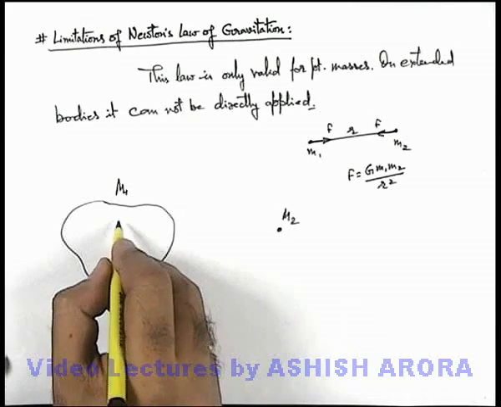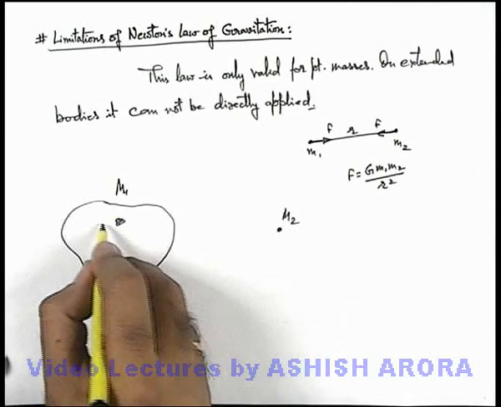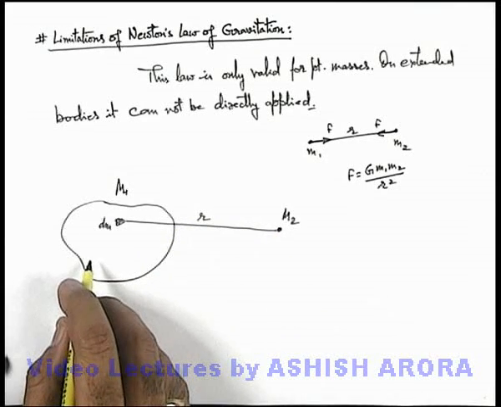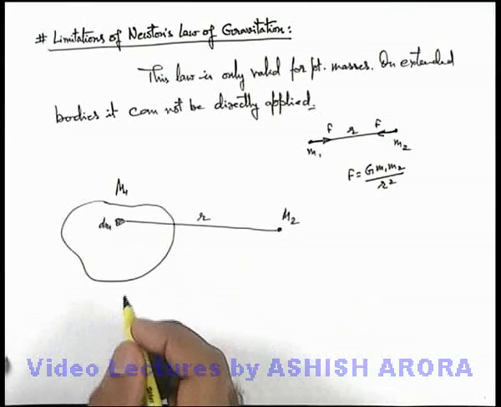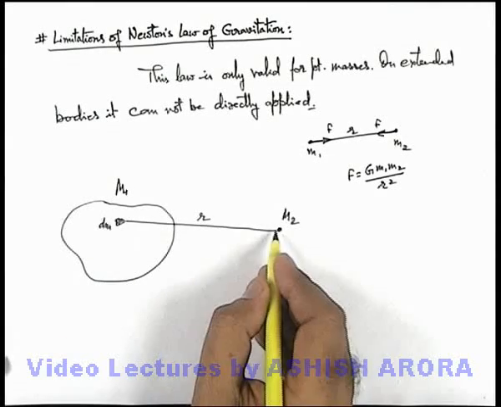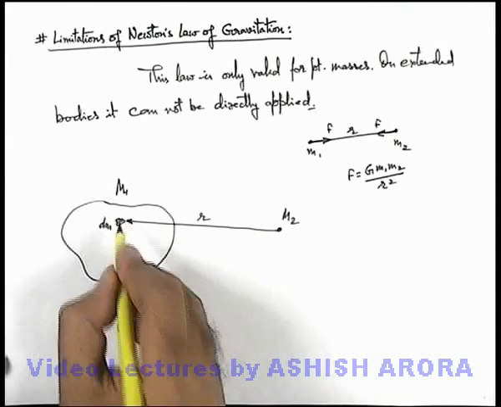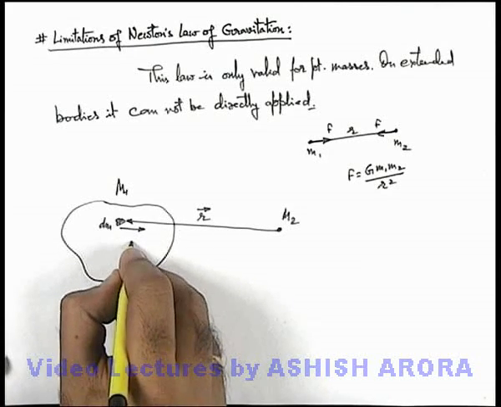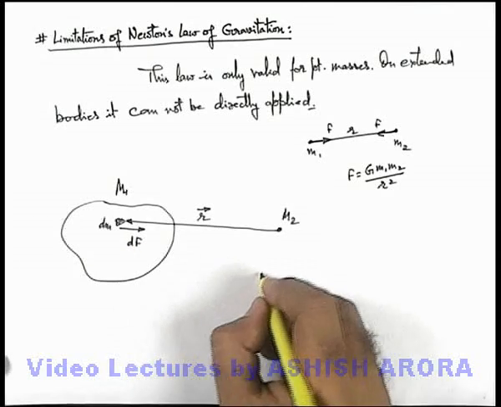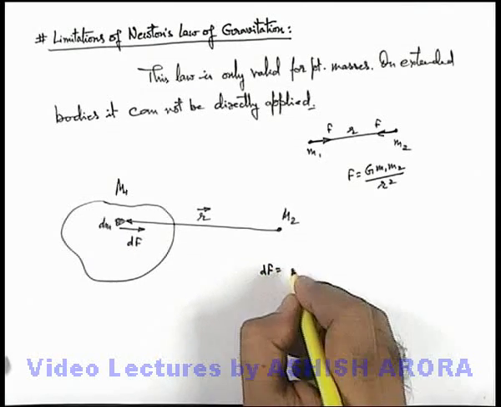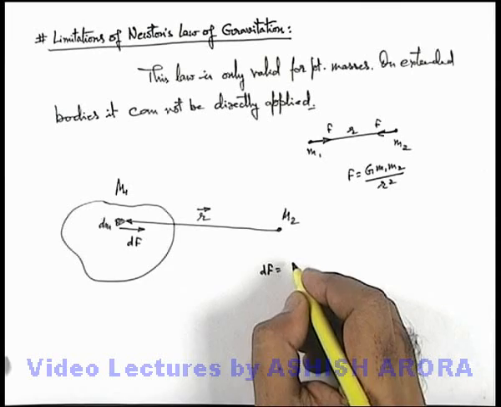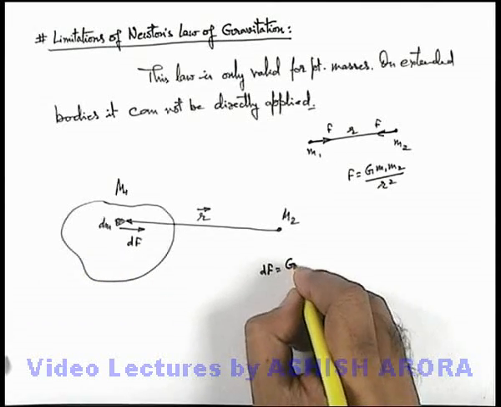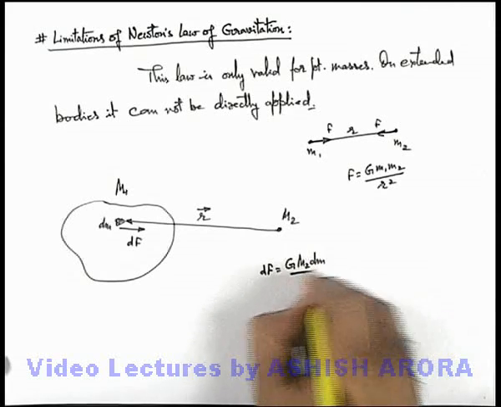So the best way out in this situation is we consider an element of mass dm. Say dm is located at a distance r — it can be treated vectorially also — with respect to m₂, dm is located at a position vector r. Then we can simply state the force acting on dm due to m₂ will be dF, and the magnitude of dF can be written by Newton's law of gravitation. Since we can treat dm as a point mass, it is G·m₂·dm / r².